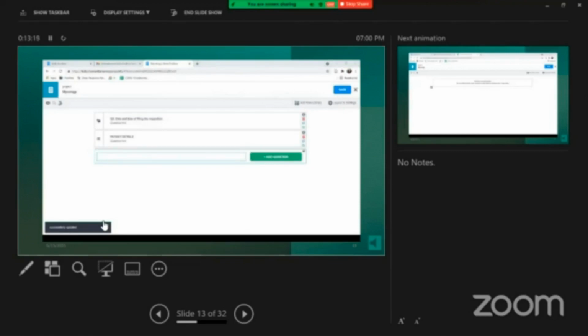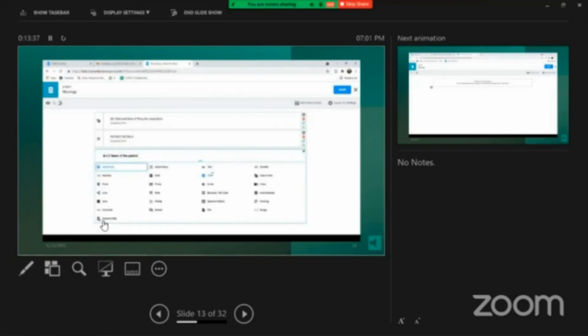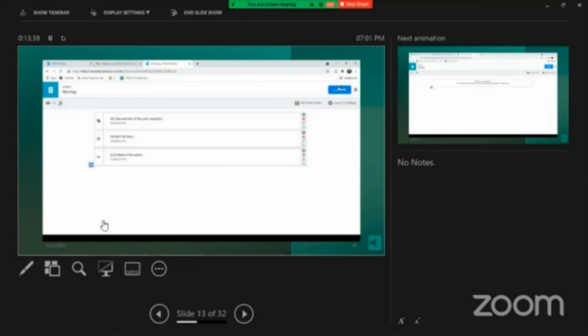The next question is on the name of the patient, which is a text type of question. For example, if it is Kamala, it is a word. If it is Leela, it is a word. So we just started with the name of the patient, which is a text type of question. We click on text here and we save. And this question is a mandatory one. So we're clicking on mandatory and yes.